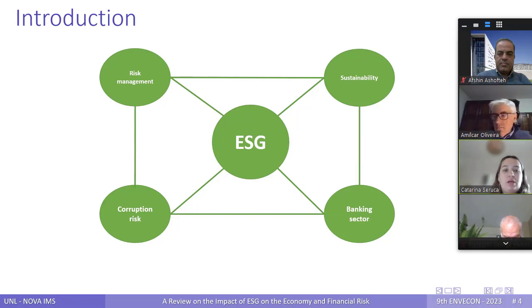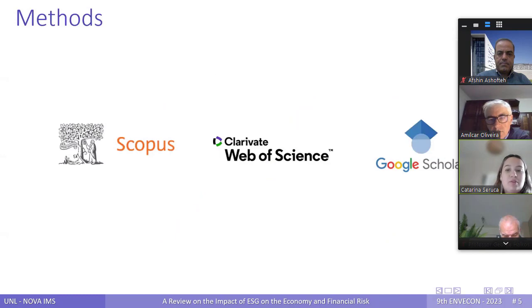Moving on to an equally important area, the corruption risk management and socially responsible practices within financial institutions, there are also some interesting ideas. It turns out that financial institutions are not just stakeholders in economic systems, they are also very important players in reducing corruption concerns and promoting socially responsible behavior. The method used for this literature review was based on a search on Scopus, Web of Science, and Google Scholar, with the aim of finding the most important articles related to the topic.